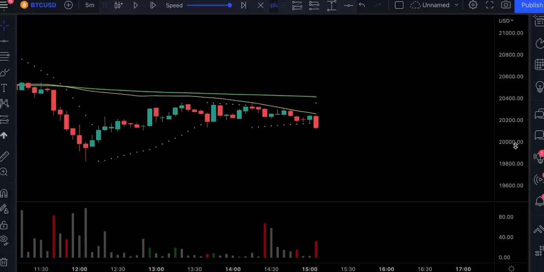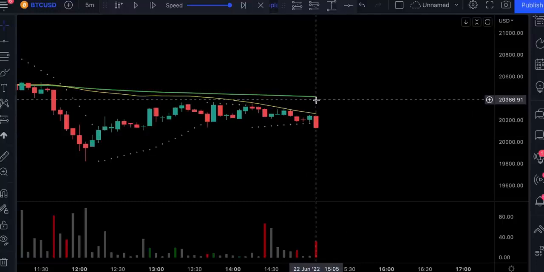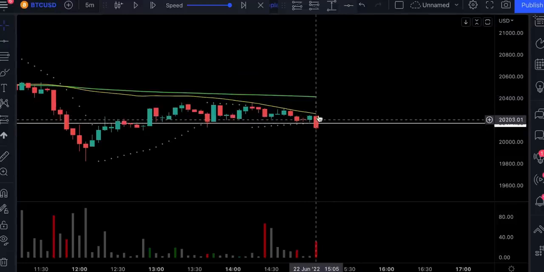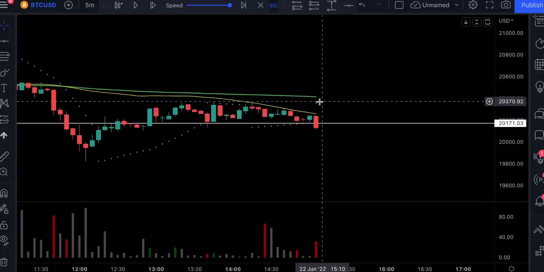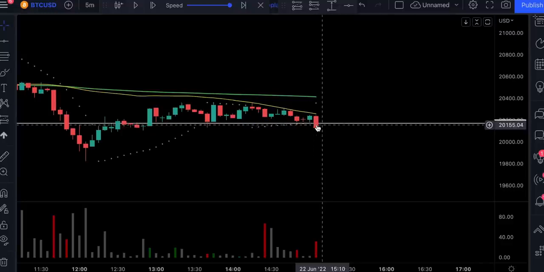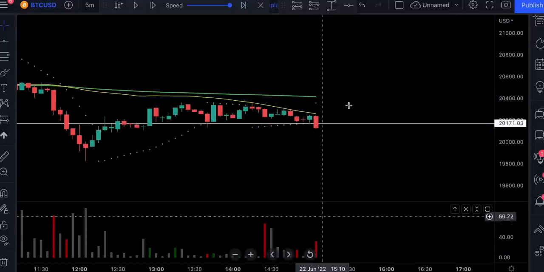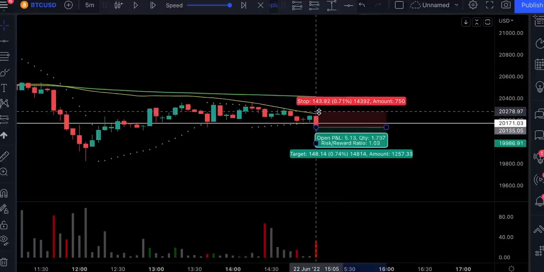Exactly the opposite is true for short trades, so the 50 SMA has to be below the 200 EMA, and the parabolic SAR has to shift above the price. If the bearish breakout doesn't happen on the very first candlestick, we can wait for it while the parabolic SAR is bearish. Also, the price action and the horizontal level have to be below the moving averages, and we need to have a red bar printed on the volume histogram. Our stop loss will be set at the parabolic SAR dot.